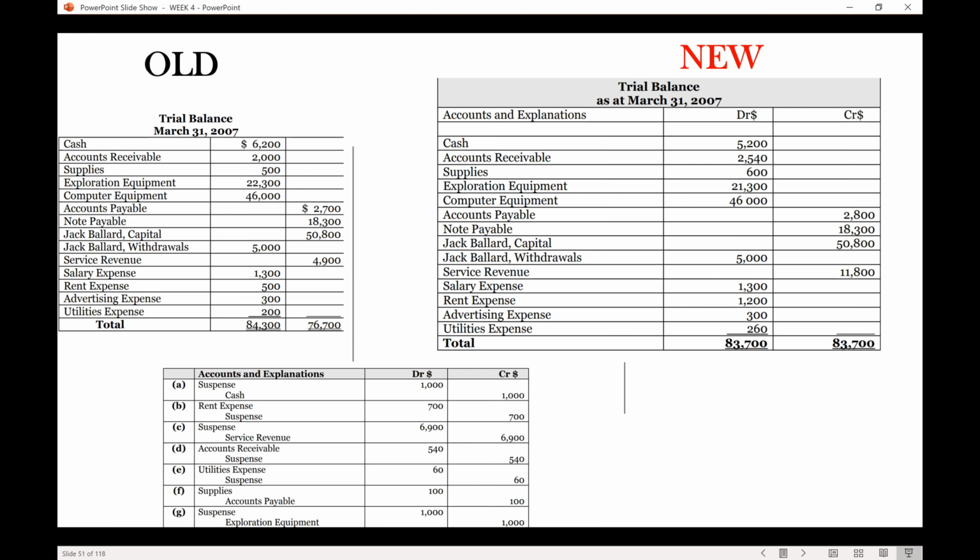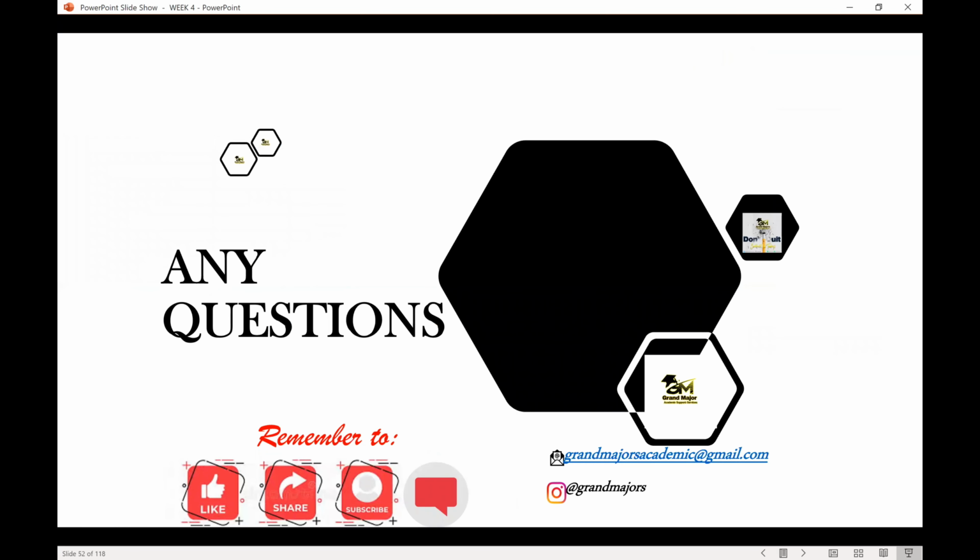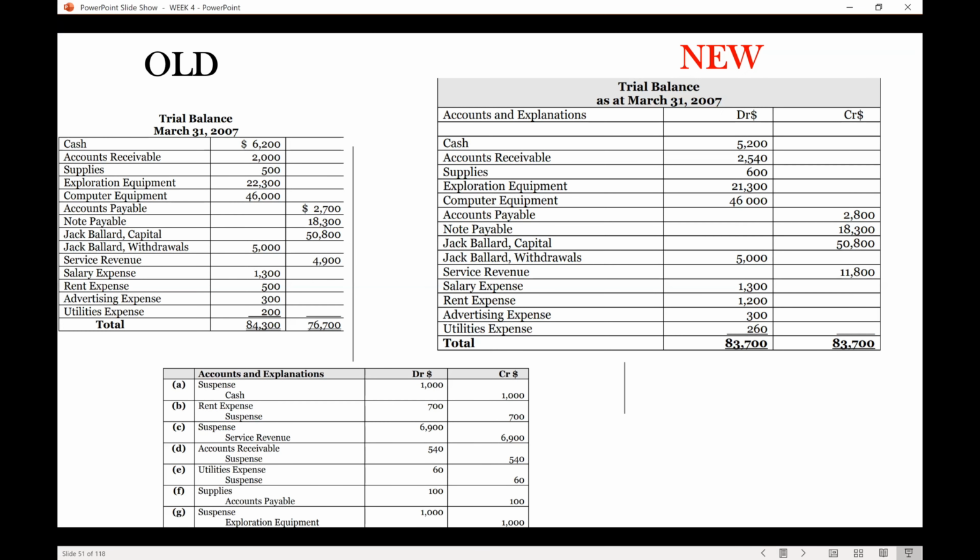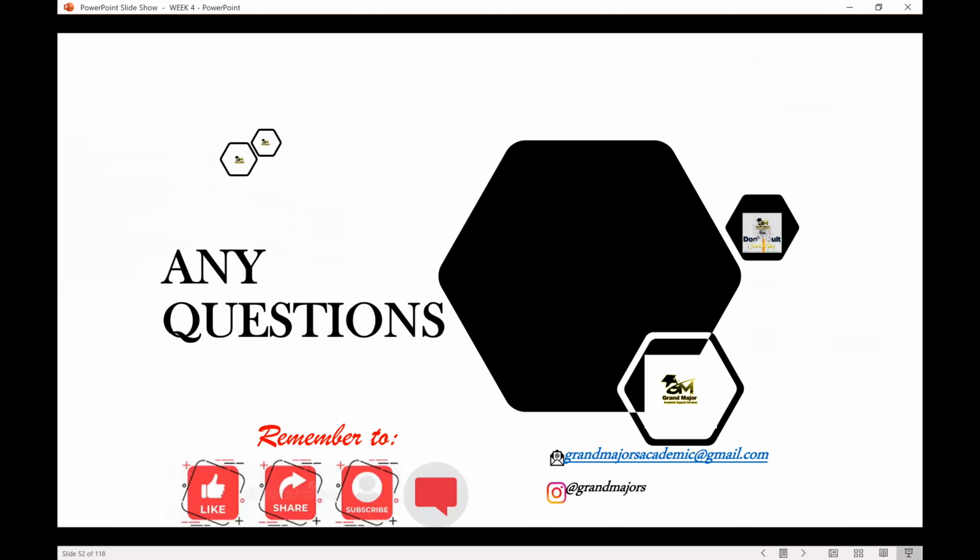So in doing all of this, at the end of it, your new trial balance must now be balanced. And our balancing figure that we have here is 83,700. So you can choose to do it either way. One saves you time, but the other one ensures that you get it correctly. So continue practicing some more questions until you're able to do the faster way. So this is the end of our question. You would have done all the entries, updated them, and gotten it to balance.